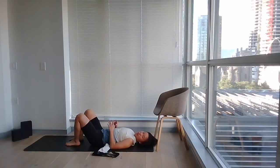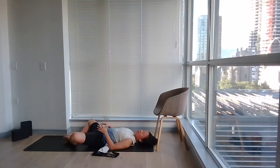I'm going to encourage you now to allow the knees to fall out towards the side. So my left knee is going out to my left side. My right knee is falling out towards my right. I'm going to bring the soles of my feet together. So we call this movement butterfly. This is a lot of pressure, and really we're just using gravity, which I really love, right? So we're using what's naturally around us.